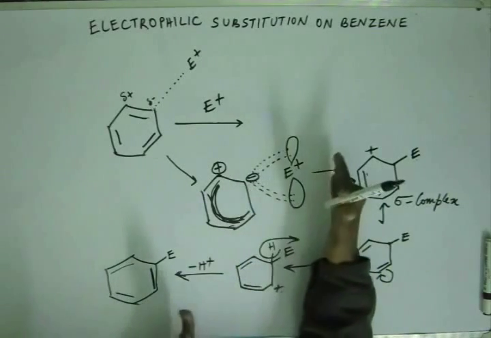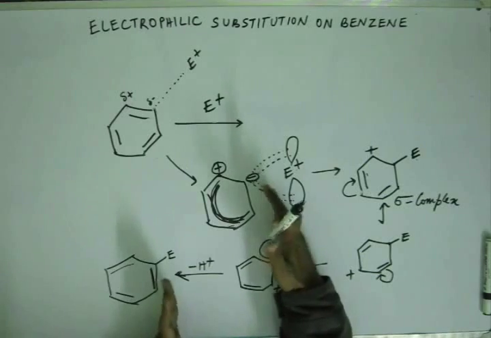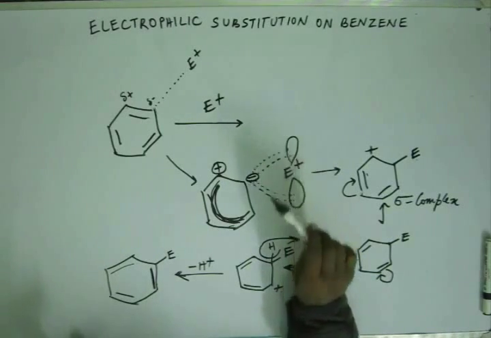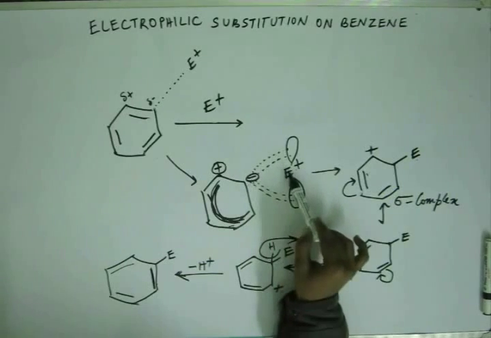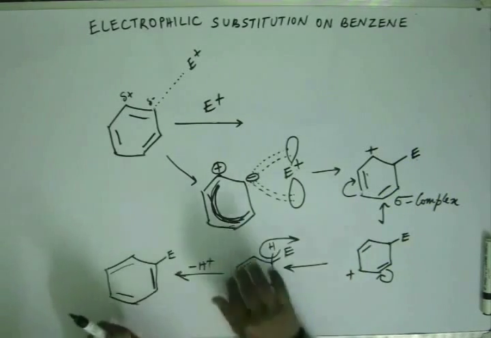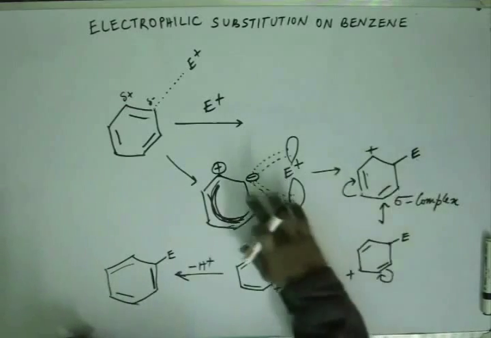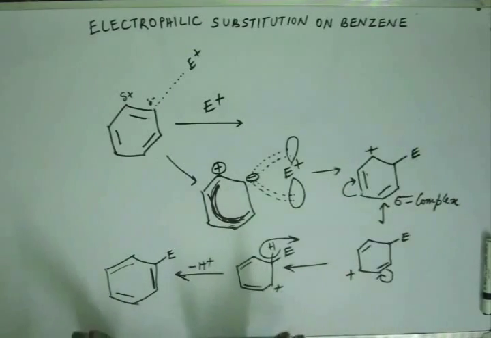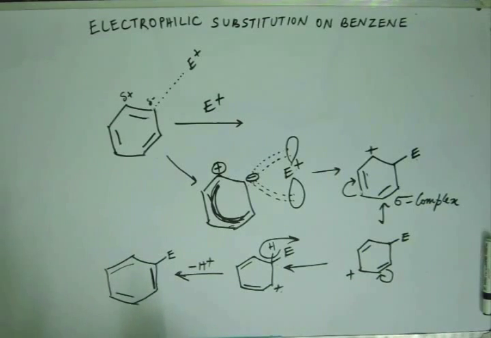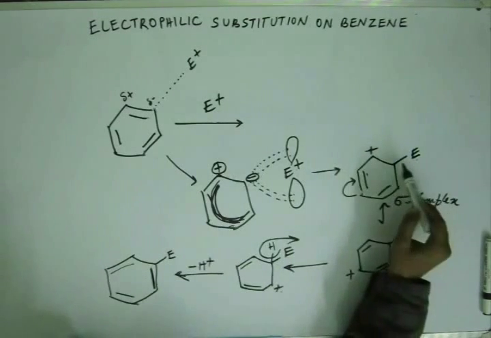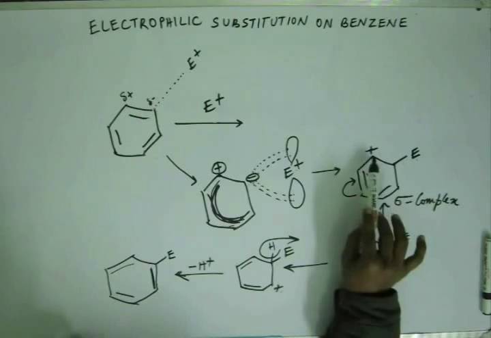Now when the electrophile approaches sufficiently close, then the electronic transition starts. Electronic transition starts from the orbital of carbon to the empty orbital of the electrophile. Now during that transition, a bond is formed between the carbon and electrophile. This is how the electrophile approaches and gets attached to benzene. Because benzene is electron rich, it can offer its electron to the electrophile. Now when this bond has been completely formed, there will be a complete plus charge on this carbon.